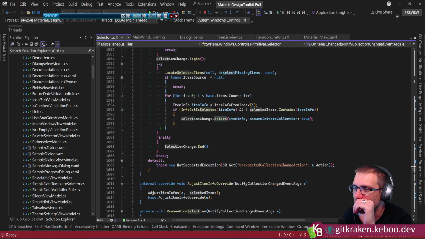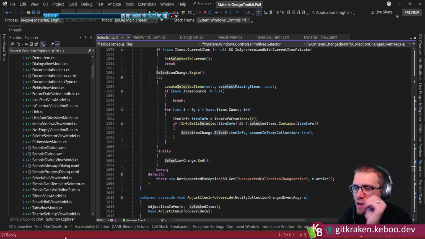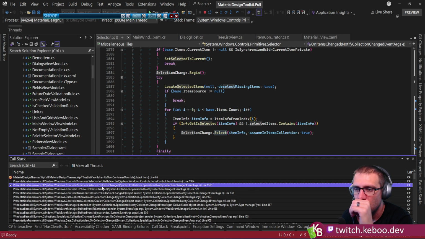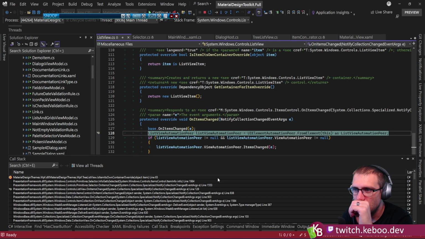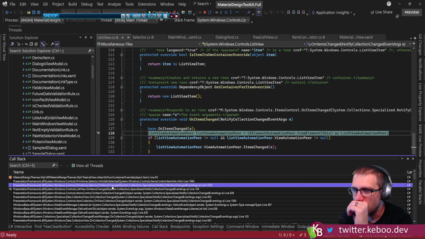So this is all on selection stuff, but where do you actually... Well, this is the selector, that's why. We're all the way down in selector. List view on items changed. Wait, something's weird.